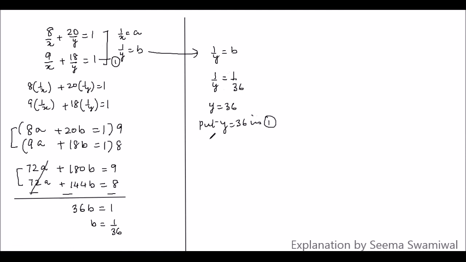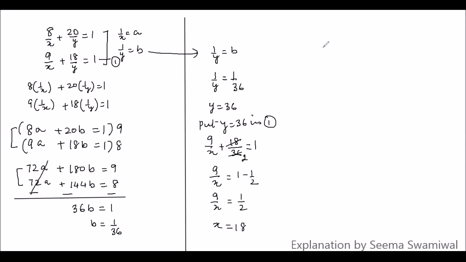So you will be getting 9 upon x plus 18 upon 36. Why I am assuming this one as first and putting the value here, it is clearly visible that 18 will cancel 36 and our calculation will become easy. So always keep an eye on how we are able to get the result in a very simple manner. So 1 minus, take this 1 by 2 that side. So that means 9 upon x is equal to 1 upon 2. Cross multiply and you will get that x is equal to 18.